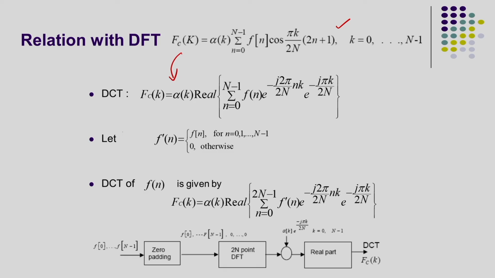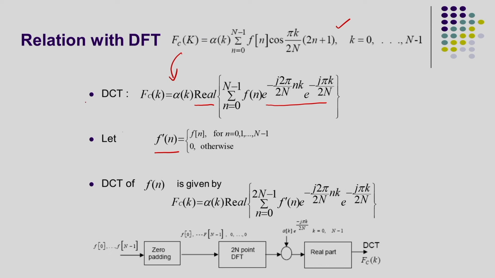Now, this equation I can write in this form, you can see, because already I have explained that in case of the DCT we have only the cos term, there is no sine term, that is there is no imaginary component. So, that is why I am considering only the real part of the exponential function, that means the cos term, neglecting the imaginary term, that is the sine term. And after this I am considering another new sequence, that is f dash n. So, what is f dash n? f dash n is equal to f(n) corresponding to n is equal to 0 to n minus 1, and otherwise it is 0. So, I am defining a new sequence, the new sequence is f dash n.